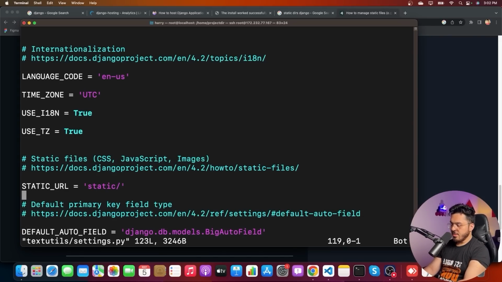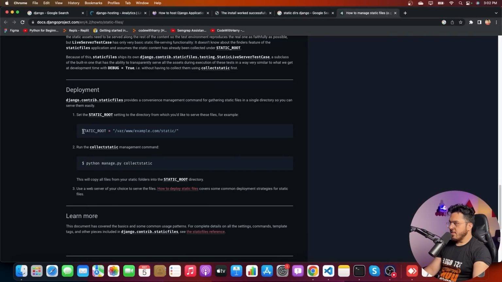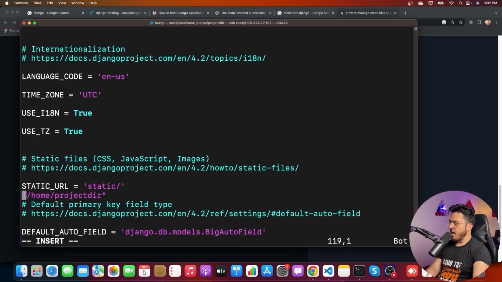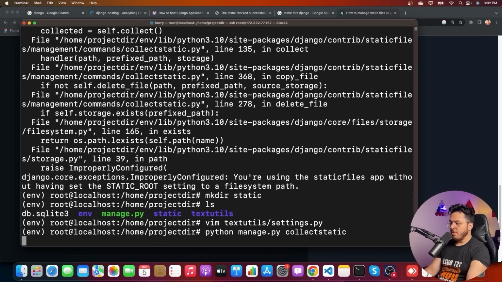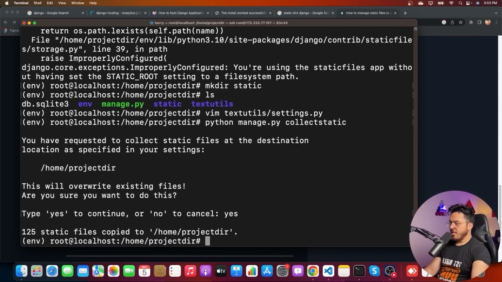I'll enter insert mode, I for insert mode, and let me create this STATIC_ROOT. I'm going to add this, and now I'll save it, and now I can simply run python manage.py collectstatic, and this will collect all the static files to this directory.